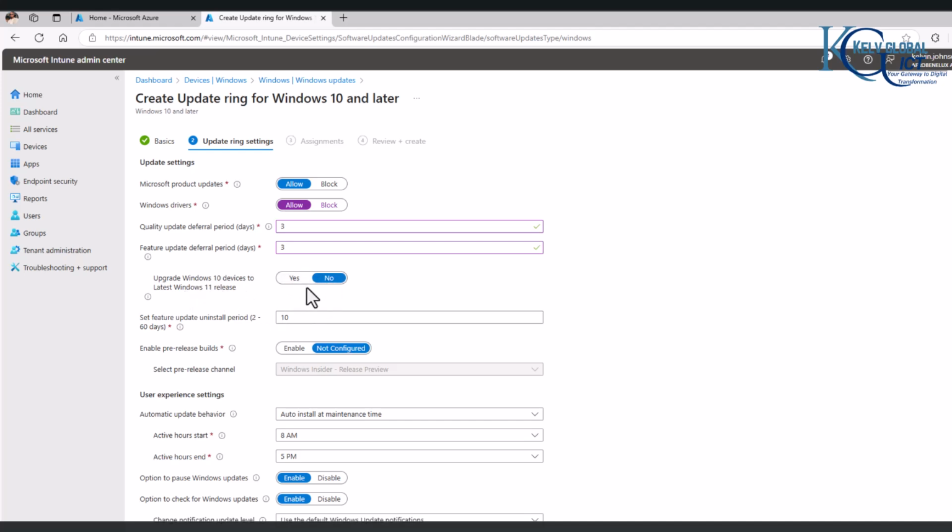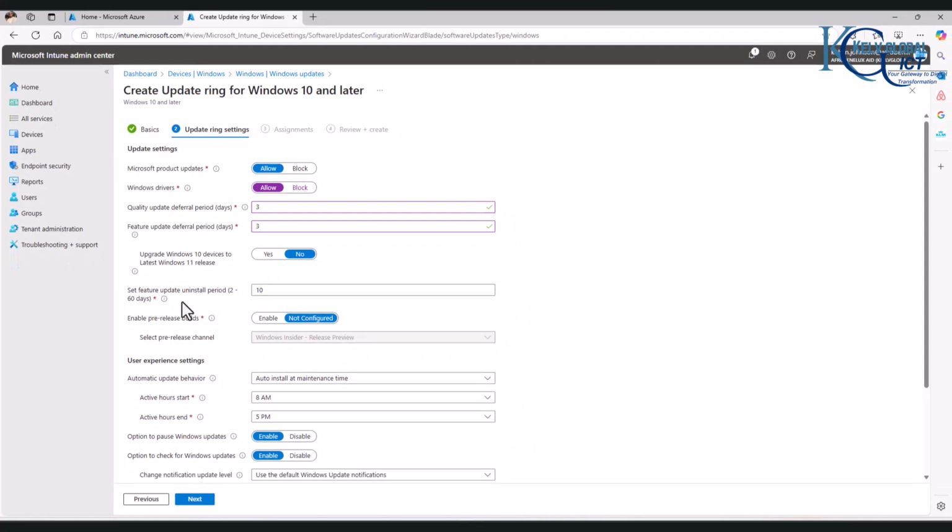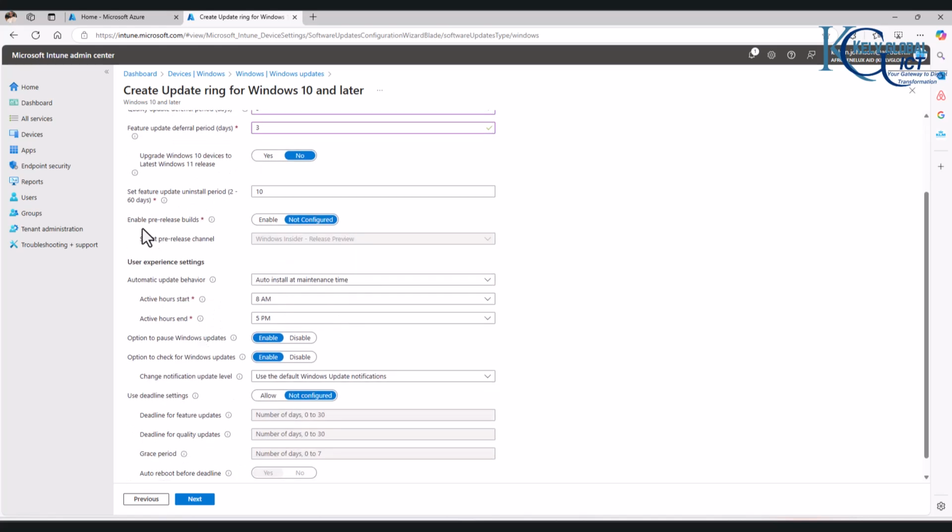Do you want to upgrade Windows 10 devices to the latest Windows 11? For now, I'm going to say no, because I can create a different profile that will upgrade Windows 10 devices to the latest version of Windows 11. Then set feature updates installation period between 2 to 60 days. We can just leave this at 10 days. It says enable pre-release build.